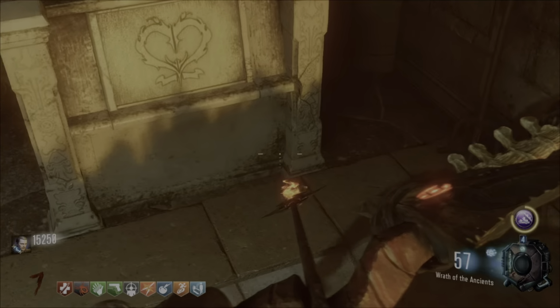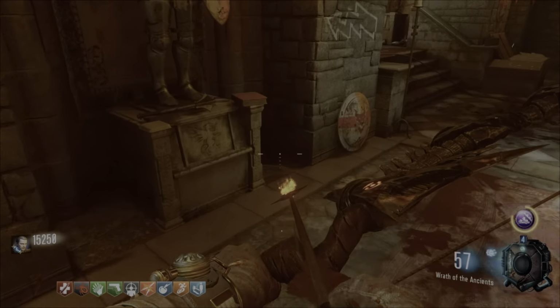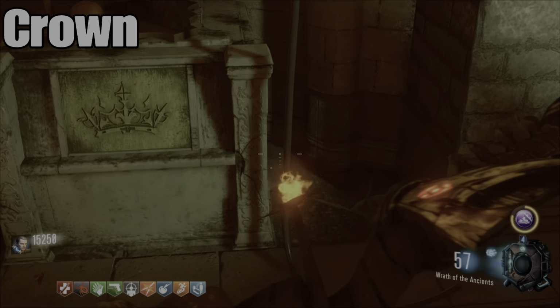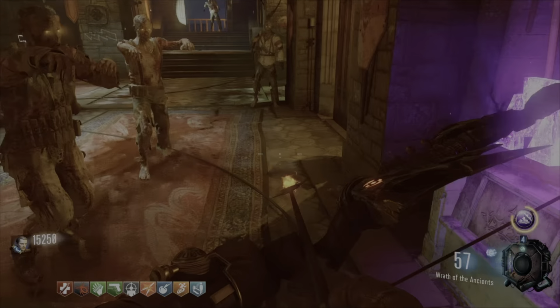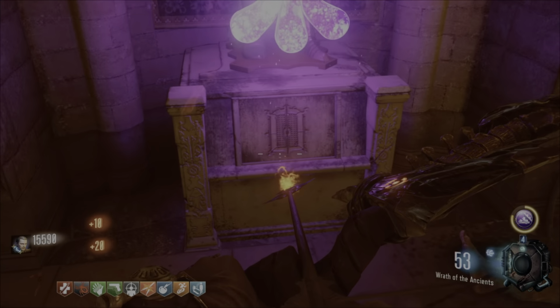If it says heart, it's going to be this one right by power. If it says griffin, it's going to be the one right by heart. If you hear crown, it's going to be this one over here, right by the wolf bow painting on the right. And right across from crown, you're going to see door. This is what you're going to interact with through your door.